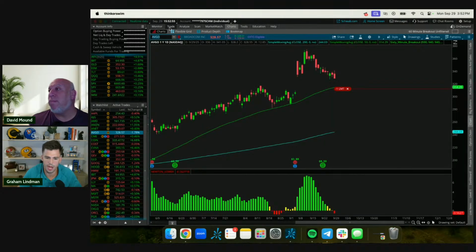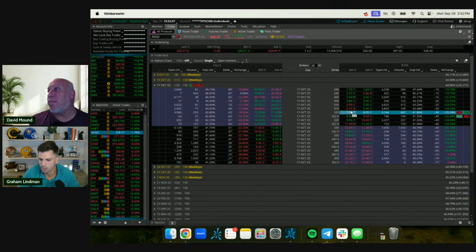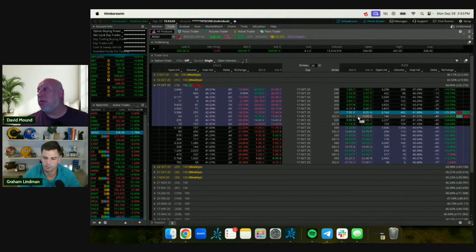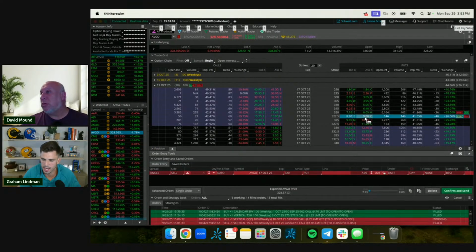That is a debit spread. I did the closing order. I just flipped it, Rosalia. I just flipped it to a credit for a close. But when I bought it, it was a net debit.